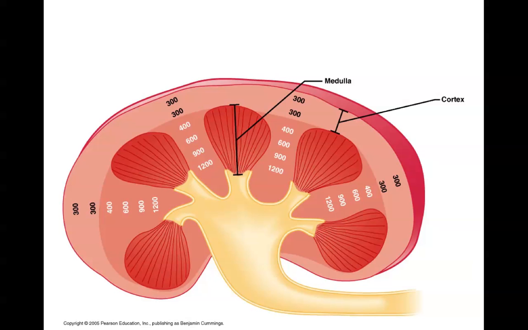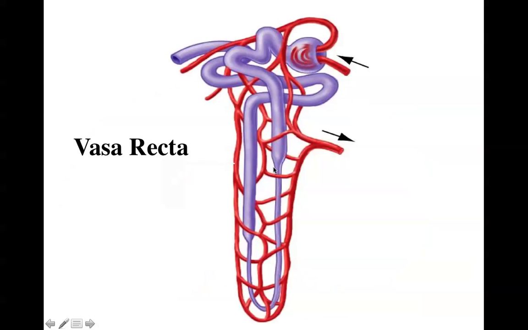So as fluids enter into the medulla, they are at 300 milliosmoles. And the proximal medulla is at about 300, 400 milliosmoles. Deepest inside of the medulla, again, is at 1200. The first thing we're going to discuss is called the vasa recta. Vasa meaning blood vessels, recta meaning up and down. The vasa recta is the particular set of peritubular capillaries that specifically surround the nephron loop, or the loop of Henle. So the vasa recta is this blood vessel system that, as you can see, dips down into the medulla.